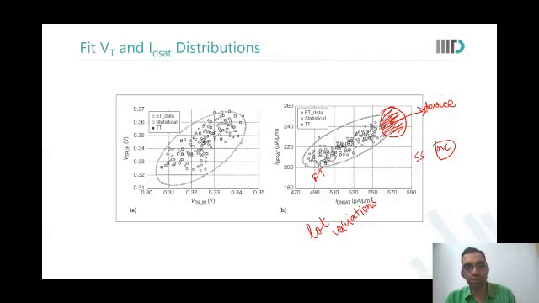Excuse me, sir. So for this left graph, that is the lot variation. Yes, left and right are both lot variations only. But on the right one, I've just made this red circle, which is device variations. What is the y-axis in both of them? For the left graph, the y-axis is threshold voltage, and for the right graph, the x and y axes are currents, ID sat.